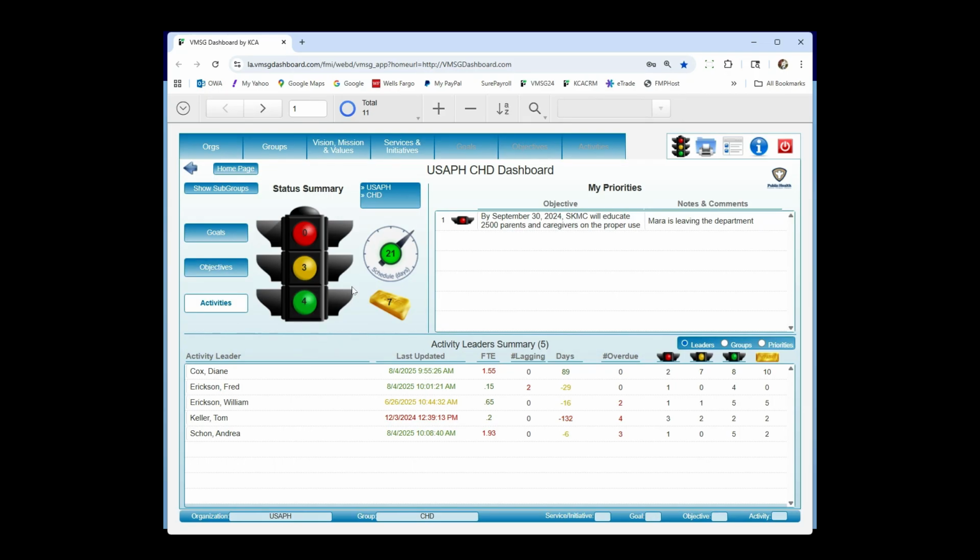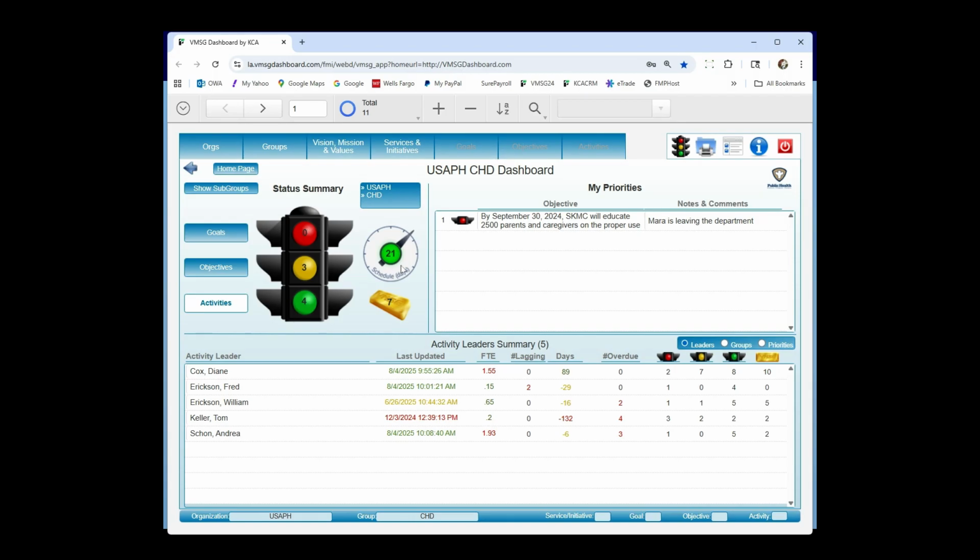Again, I can look at objectives or goals. Now, this little schedule gauge here is telling me that it looks like we have 14 activities between the yellow, green, and gold. And those 14 activities, if I added them all together, would be 21 days ahead of schedule. The way that's calculated is using the beginning date, the ending date, and the percent complete in the activity. So if the beginning date is January 1st and the ending date is December 31st, and today is July 1st, I'm exactly halfway through the year. So my activities, if they're set to those dates, should be 50% complete.